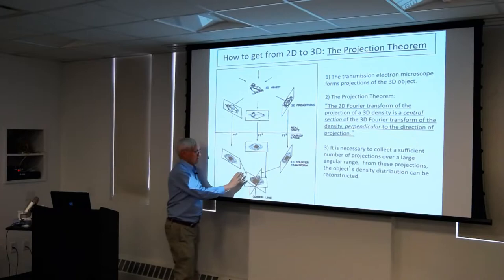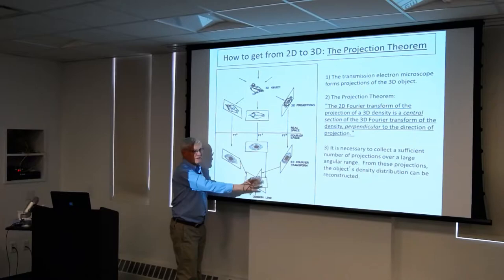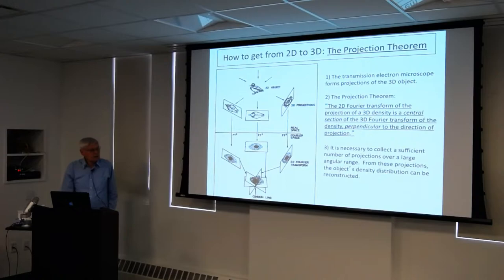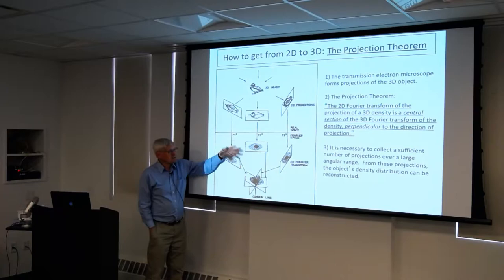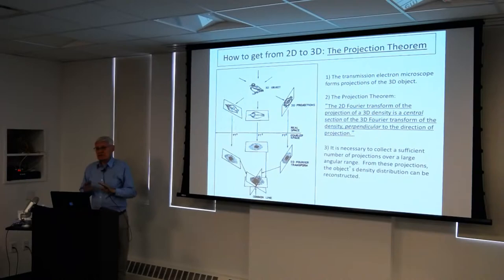And then there's some kind of need for interpolation in order to fill this entire space. So this doesn't mean necessarily that we have to go through Fourier space. It only shows you conceptually that there's a mathematical way of getting there. So there could be all kinds of shortcuts, including algorithms that take place in real space.